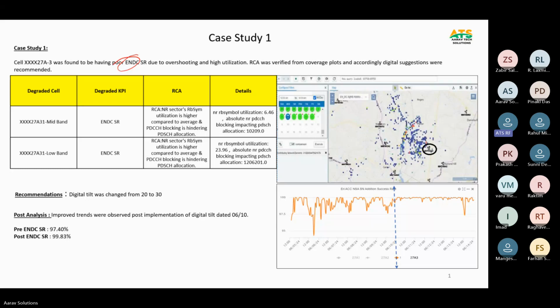In the black circle area, you can see that site, and surrounded by it there are lots of sites. The blue and red dotted area is the coverage plot of this site. The coverage plot denotes how much coverage, that is the radiation of this site, is getting through. So those kinds of tools we are using.